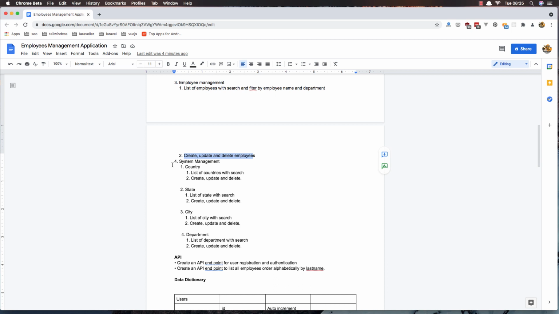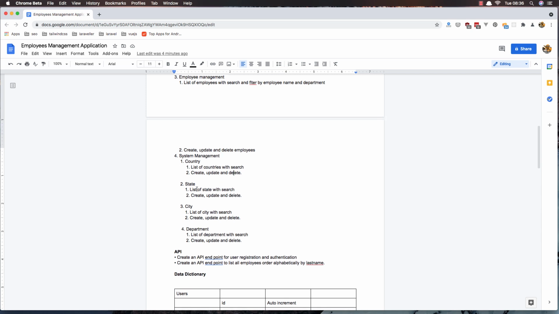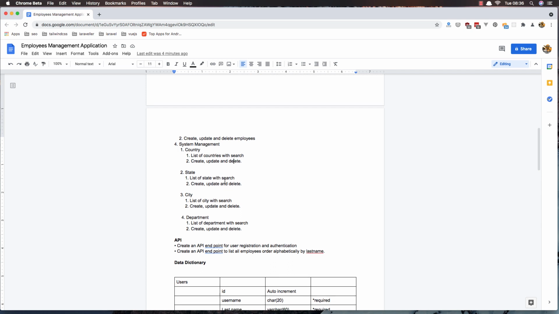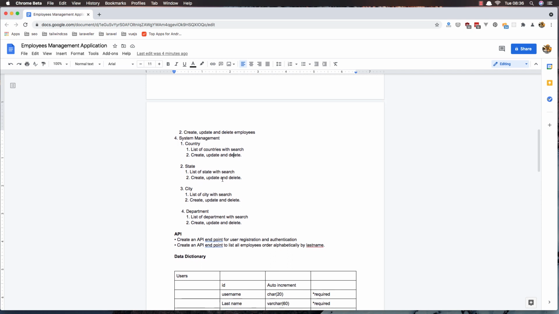System management, we have country, list of countries with search and create, update, and delete. We have state, list of states with search and create, update, and delete as well.